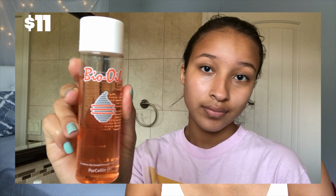After I use my Clinique gel, I will go in with my bio oil. And I know bio oil is not really for your face. It's more of a personal preference that I use this. And the reason why is because I have a bit of redness on my cheeks. They're really red. Like this part is tan, all the same color, and then my cheeks right here get really red and they have small spots on it. So I use this to even out my skin tone because that is one of the things that it does.